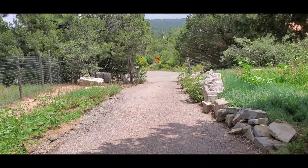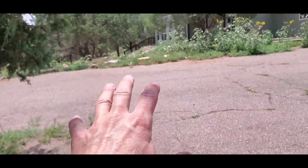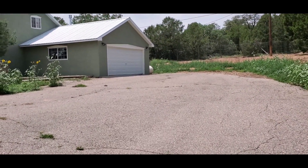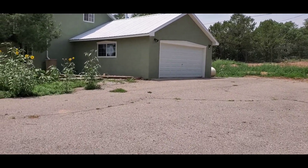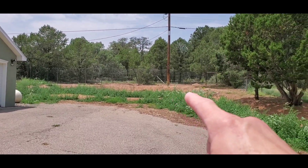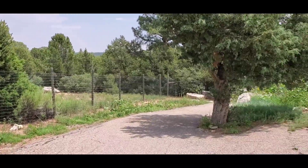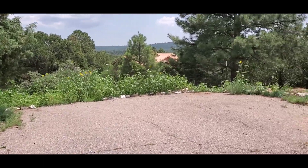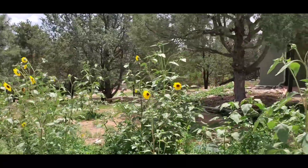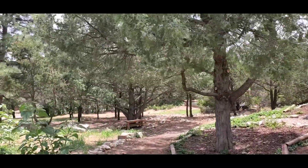That would be the driveway — it is gated. You've got plenty of parking, basically a parking lot there. Your driveway goes all the way up to the house and you can put two cars inside the garage. The property line is back there where the telephone pole is. The entire lot is fenced in and there's a matching fence on the swing gate, so if you have dogs they've got plenty of room to roam. All the trees were just lifted so you have really good access to the entire front yard, and it is all shaded in pines, piñons, and junipers.